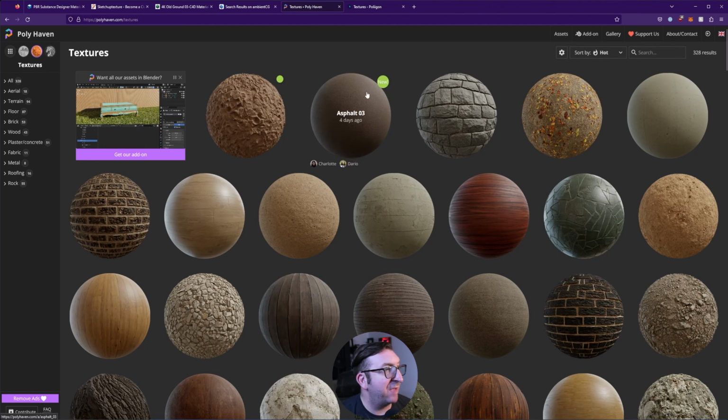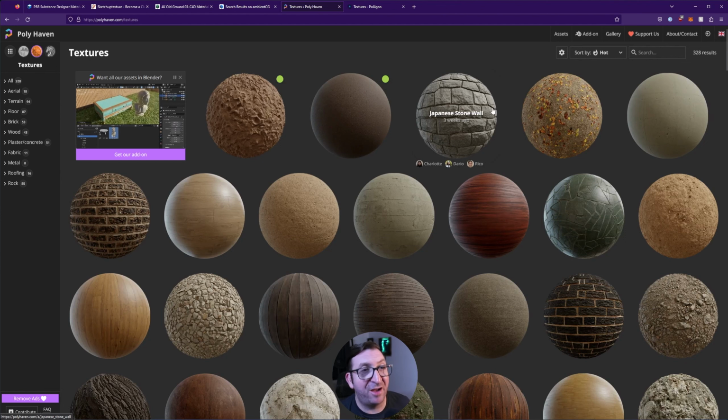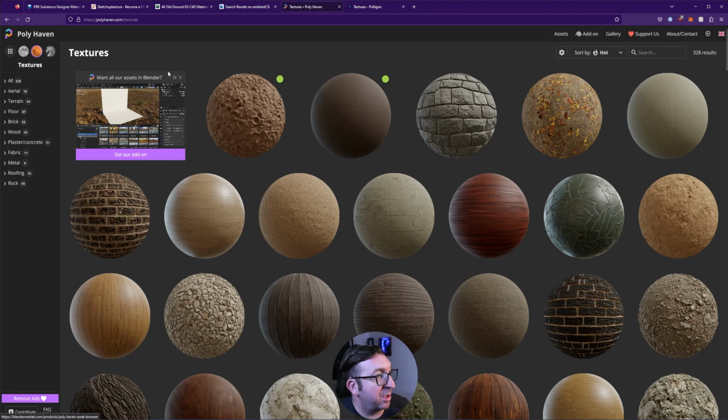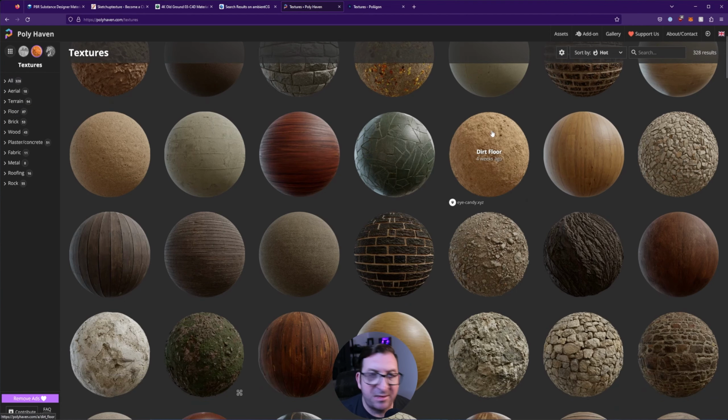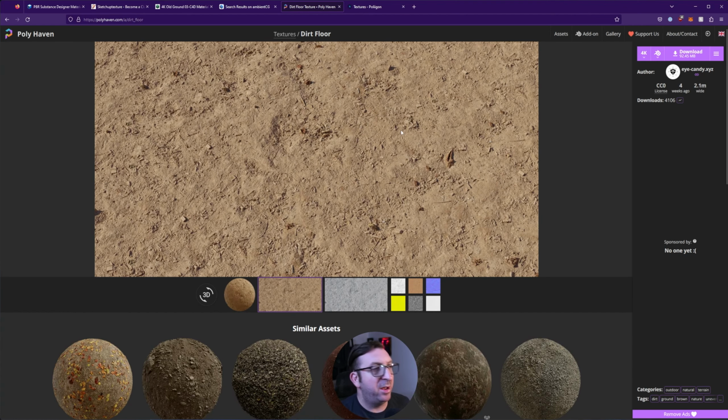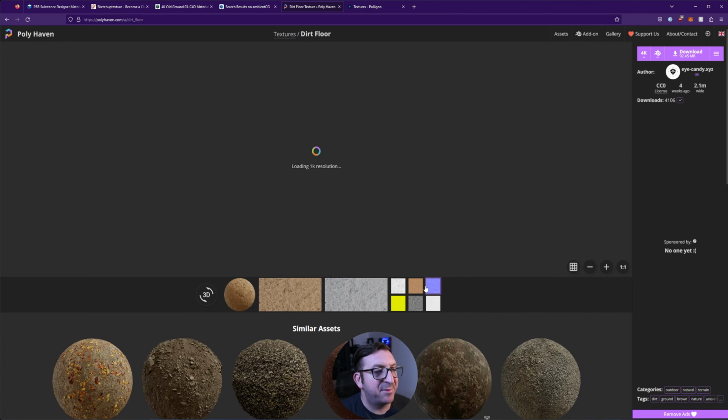Polyhaven / Texture Haven, or the texture section of it, is another nice resource. I really wish they would come out with a Blender add-on for Cinema 4D, similar to what the Sketchfab plugin does. But these are also pretty good, and maybe not quite as many as some of the other websites. I've mentioned Textures.com, the SketchUp Texture Club, but you can see you're able to get a sense of the texture, what it looks like up close, the different maps it has.